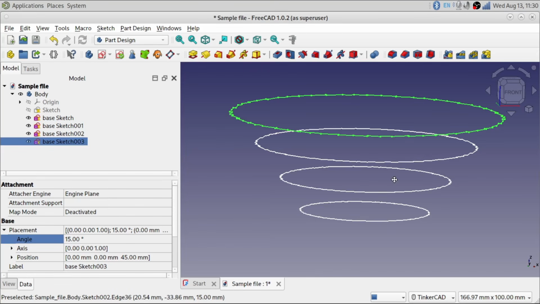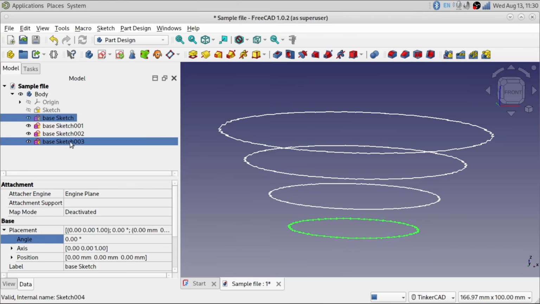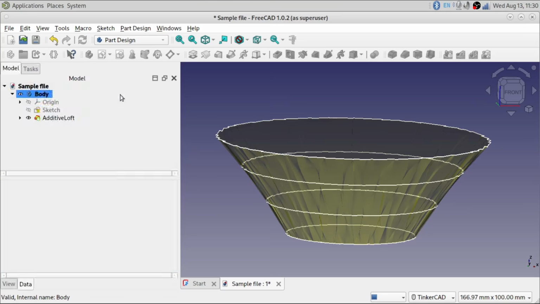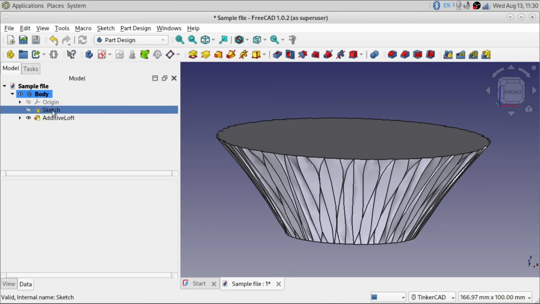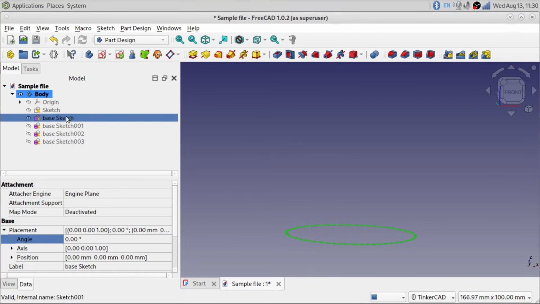And it's tedious, especially if I had a very large vase. I might have to have 20 of these sketches that I have to manipulate. And then, of course, once I've got them manipulated, I can easily do an additive loft to create the shape. But doing it manually like this is, like I said, very tedious.